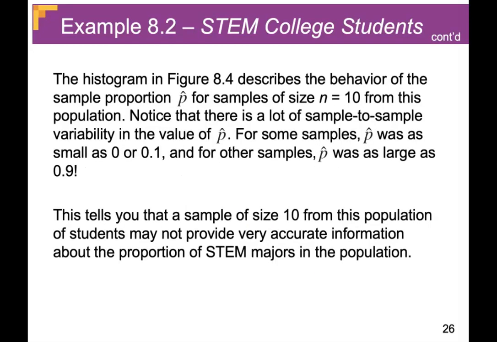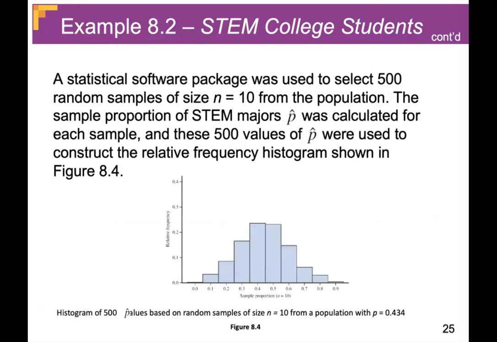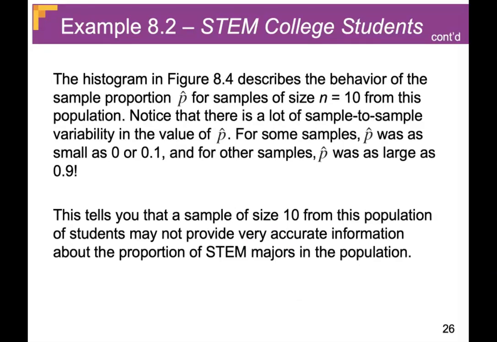That is actually going to happen in these sampling distributions. So we still see that sample-to-sample variation in these different p-hats. If you look closely at these numbers, there's an awful lot of variation. Some of these samples had no STEM majors, and others had 90% STEM majors. Even though most of them were there in the middle, which we would expect since the true proportion was 43.4%, there was so much variation here that it would have been relatively likely that we ended up with a really big or really small estimate. So size 10 must not be a good enough value in order to estimate the proportion from a sample.